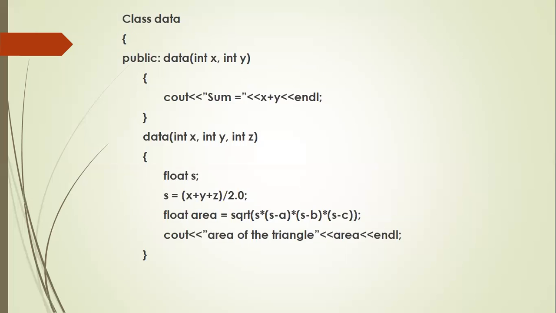Whereas in the earlier example, the purpose of the first constructor is to assign some default value to the two private data members A and B. Second constructor is to assign the parametric value to both the data members, and the purpose of the third constructor is to assign the first parametric value to the first data member, second parametric value to the second data member. So these two examples clearly explain the concept of constructor overloading.